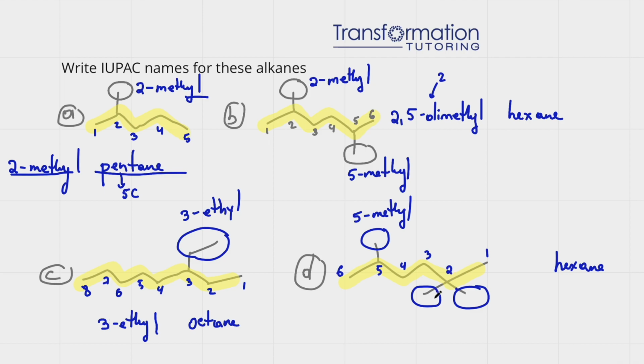And there are 2 methyl groups on carbon number 2. 2-methyl and 2-methyl. And again, like we said before, when we have multiple substituents with the same name, we have to combine them. So instead of saying 5-methyl, 2-methyl, and 2-methyl, what we're going to write instead will be 2,2,5-trimethylhexane, tri because we have 3. And this tells us that there is a methyl group on carbon number 2, another methyl group on carbon number 2, and a methyl group on number 5.